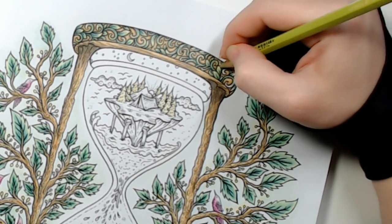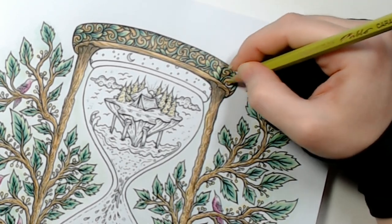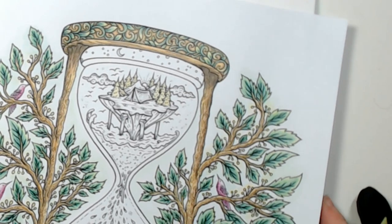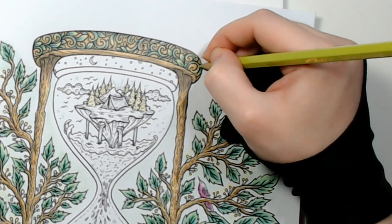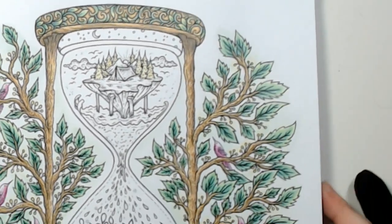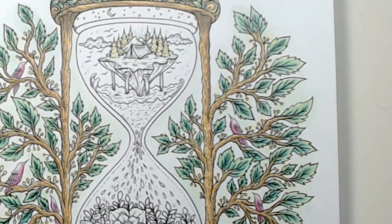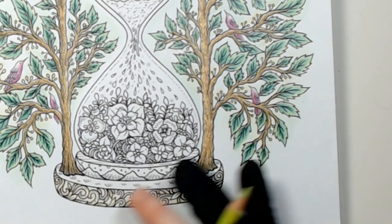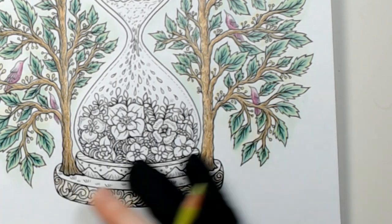This here. Like so, and then I think get a little bit more on this one here, and then this there. I think that is all of the top of that. So we still got the one down here, but I could just do that on my own time. I'll literally do the same thing. The grass will do in the next part probably, because I'm working my way down. But this part here I can just do on my own.